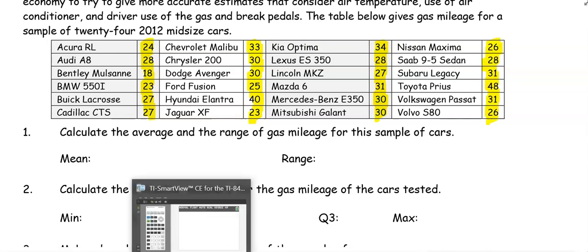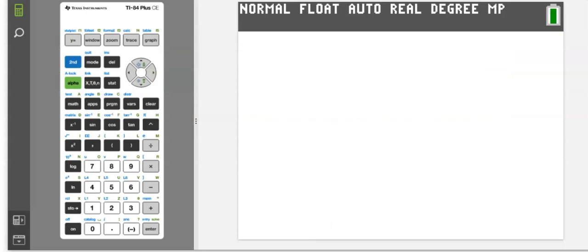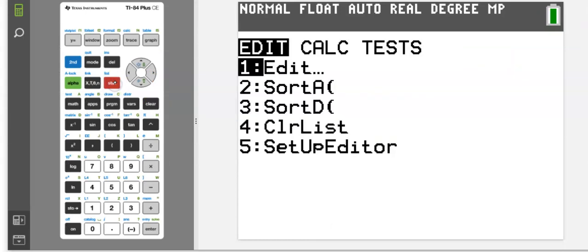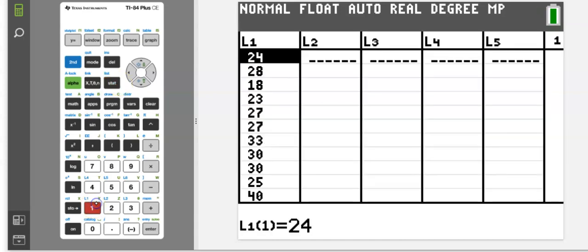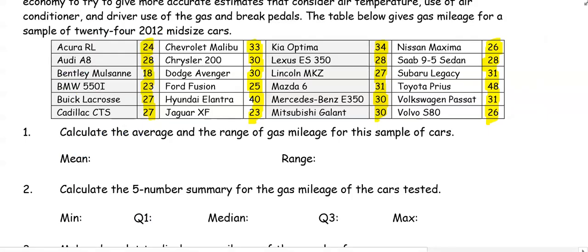So when we have our calculators out, we're going to hit Stat. And we're going to enter these values in. To enter the values in, we need to edit our list. So we hit Stat, and then we hit number 1. I've already entered my data in. So what I want you to do is press pause and enter all of that data in. And when you're ready, go ahead and press play again. All right, now that you're ready to go, let's go ahead and make some calculations.